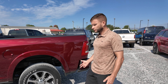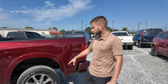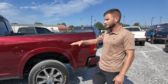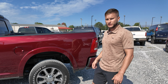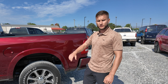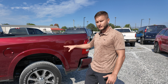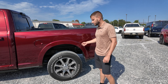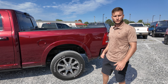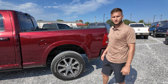Going along the side, you see the Longhorn Limited edition with your custom badging there. If we open this up, you can see you've got the power running boards — that's a standard option on a Longhorn or Limited Ram 2500. You get your chrome around underneath the windows, chrome door handles with a chrome and painted combo. It's their red Delmonico crystal paint — like a cherry red, cool looking color.